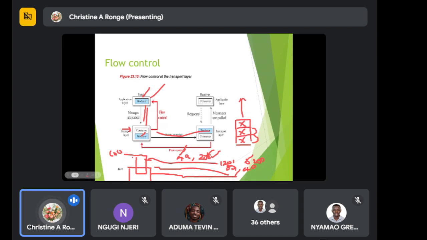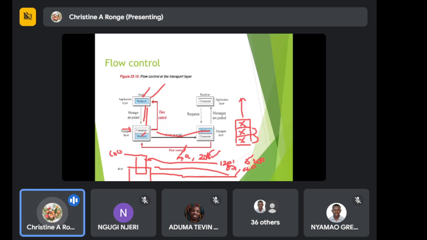Remember, it was stopped from sending, but now it's being told, look, you can send some more, but you can only send 200. So now this side will send from 1201 to 1400. And if the client doesn't pull any more, it will be sent back an acknowledgement 1401, but window size 0 again.